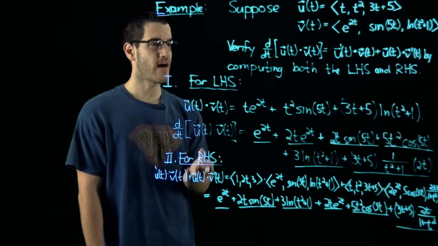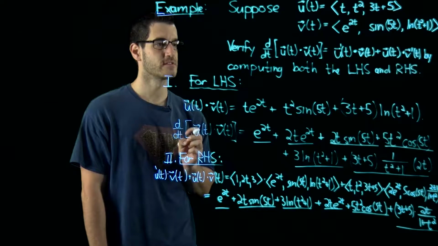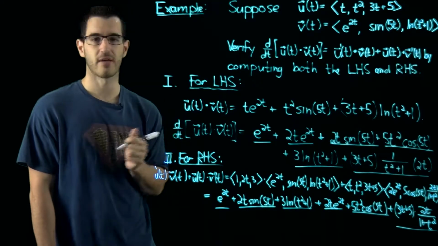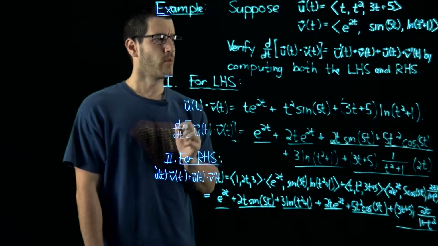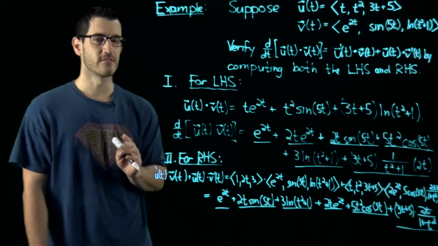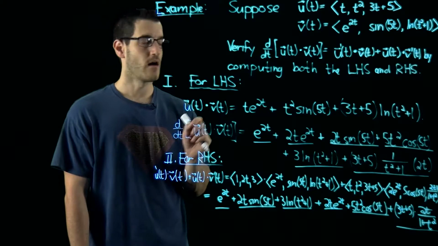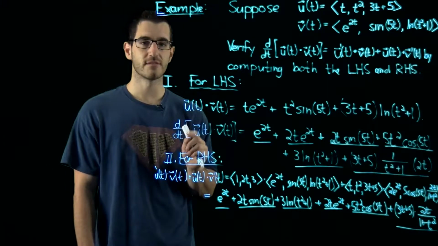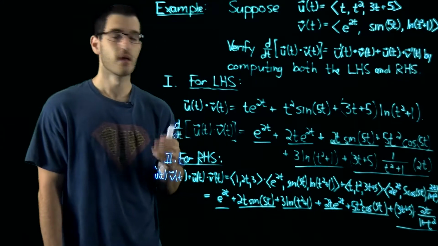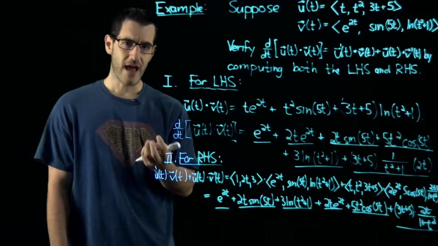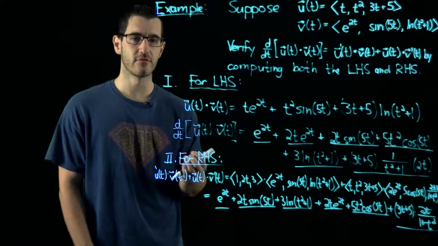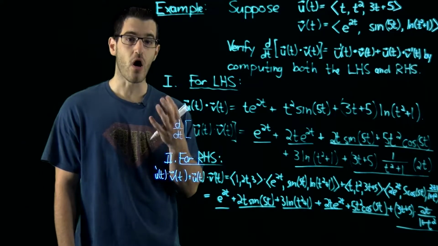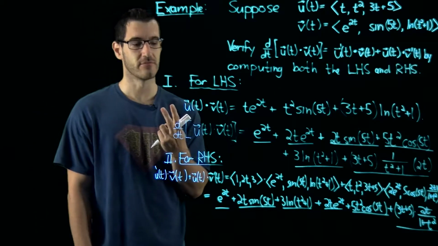So we've verified that the derivative of this dot product does satisfy the product rule that we had on the previous slide. The one thing that I do really want to emphasize here is that this is not a proof of this specific dot product formula. We've just shown that for these two very special functions, this result holds. In order to actually prove these rules, we have to do it the way that I did in the previous video, which is to show that this holds for all functions in general, not just two.